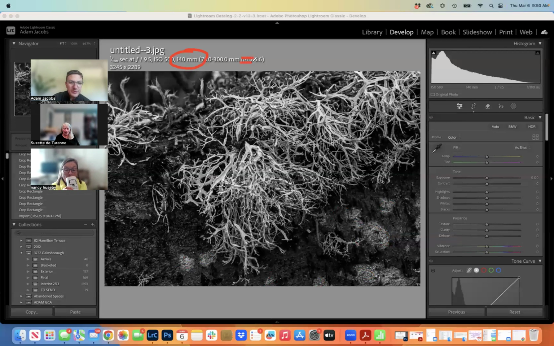There's a rule that says shutter speed should be faster than 1 over the focal length, which I've mentioned to this group before. Basically, the absolute cutoff that I would have wanted you using for your shutter speed here, even if you were photographing something that didn't move, would be 1 over 150. Now you're very close here. I want you to give yourself some margin, because if you took 10 of these and we looked at them, maybe 3 wouldn't be sharp.